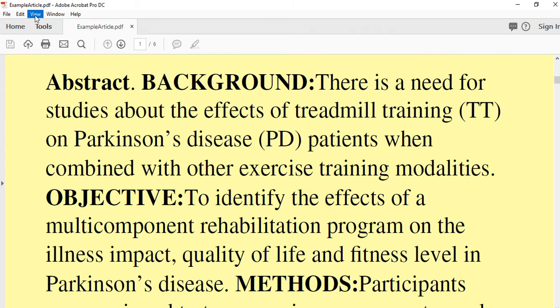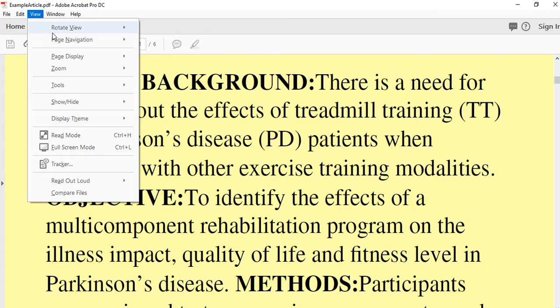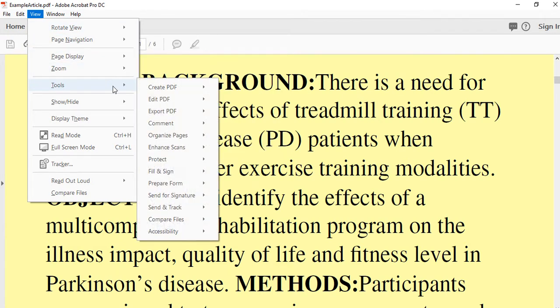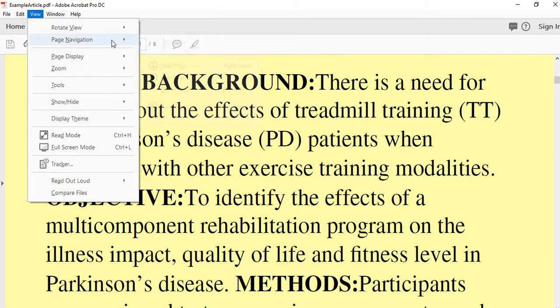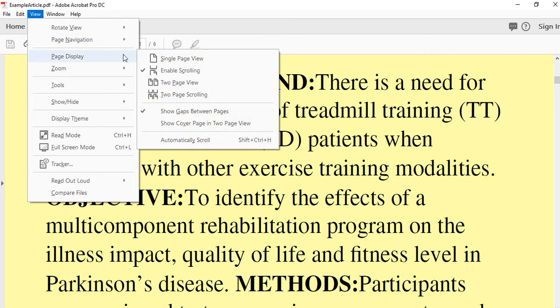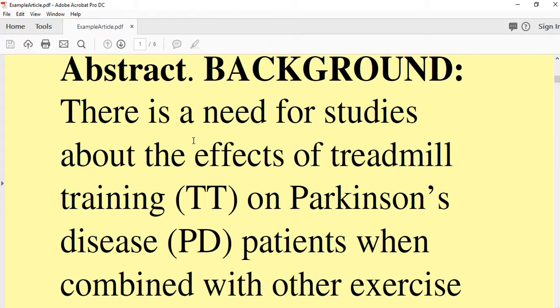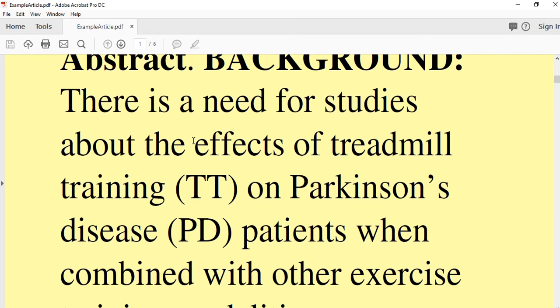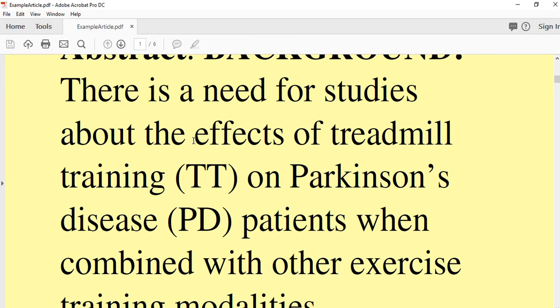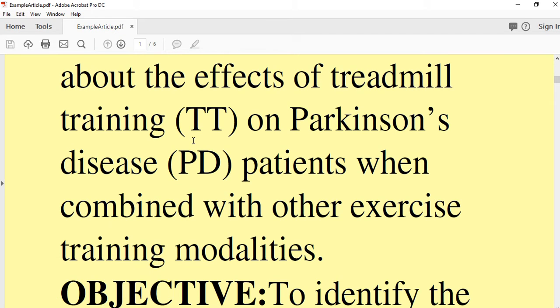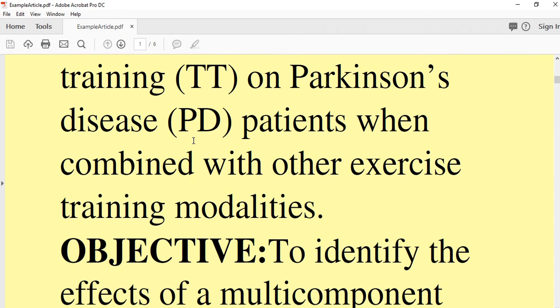like auto scroll, which comes under View, Page Display, auto scroll, you can then zoom it in so you've only got a small amount of text appearing at a time, and it gradually scrolls through the whole page. And if you press the down key, it will go faster, and the up key will slow it down.